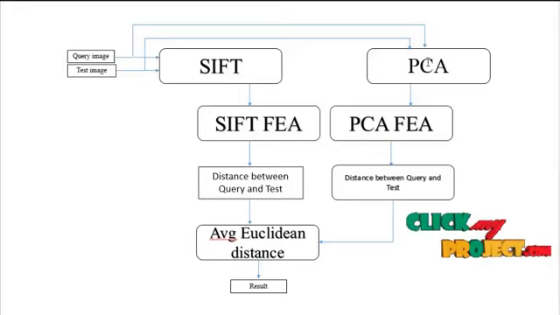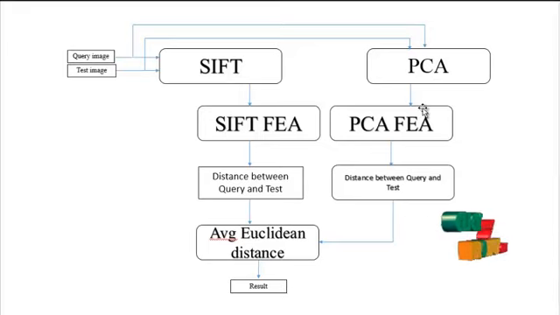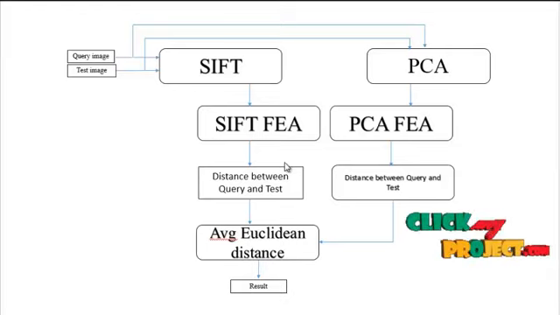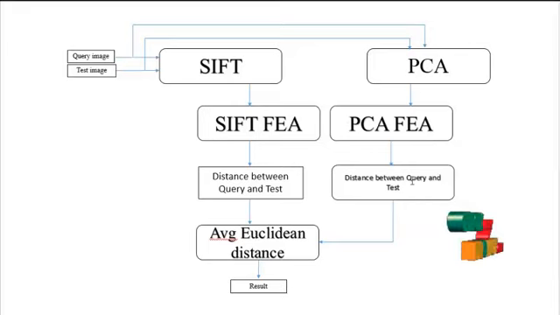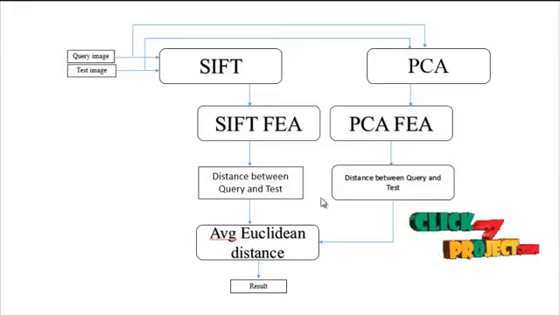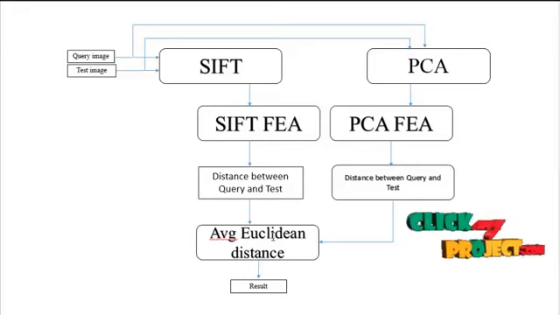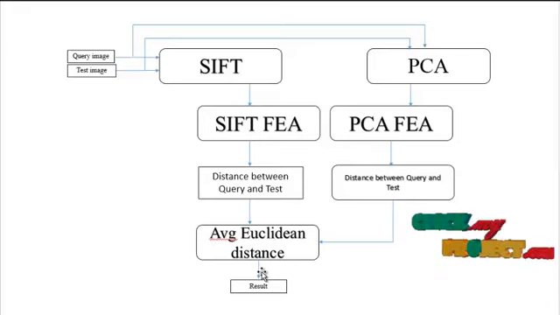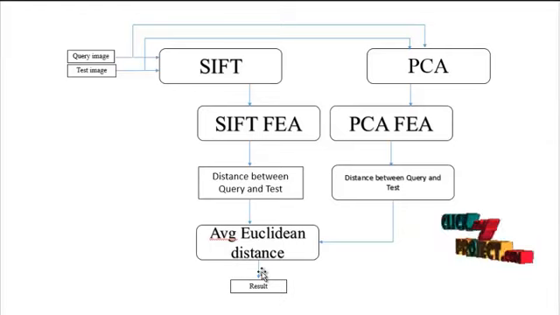It is the SIFT feature. The BCA will extract the BCA feature and also the centroid values. We then find the equivalent distance between the query image and the test image from the SIFT feature, and also extract the distance between the query and test BCA features. We calculate the average equivalent distance between the query and test with SIFT and BCA features, compare both features, and find the result.